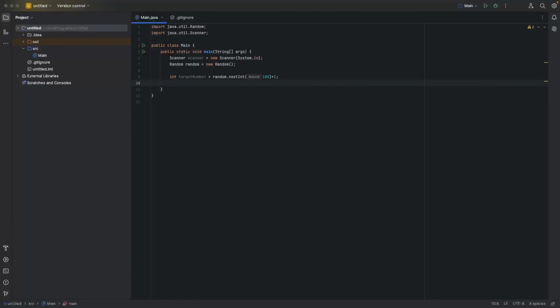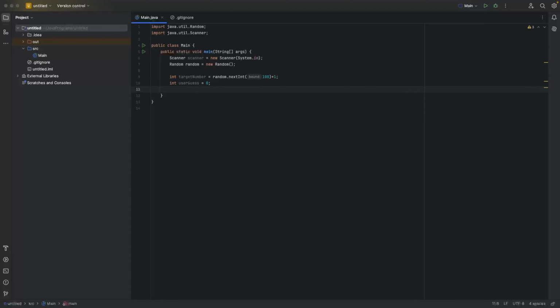Next, we're going to create another variable, we'll call it int userGuess, and we'll set it equal to 0. What this variable is designed to do is store the user's guesses. We don't want the user to have unlimited guesses, right? We want it to be a fun game that's quick and easy to play. So we're going to have a counter that sees how many times the user has guessed.